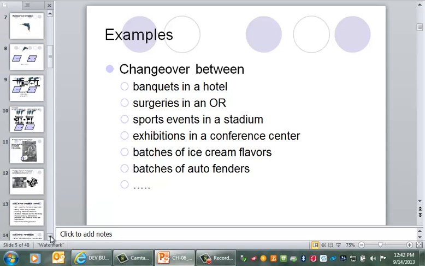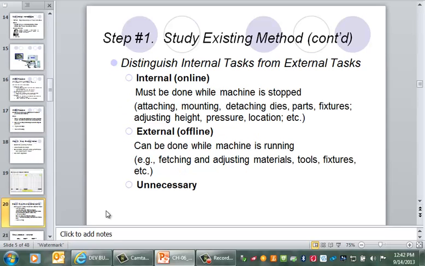I'm going to move on to one of the concepts that is on slide 20. One of the things they're saying is, in order to save time, if we can take internal processes and make them external, it could save us time with a piece of equipment. In other words, the amount of time that you're spending wasting time in front of a piece of equipment so someone else cannot use that piece of equipment. That's basically what it is. So let's look at the definition for internal. It must be done while the machine is stopped. And external can be done while the machine is running or being used by someone else.